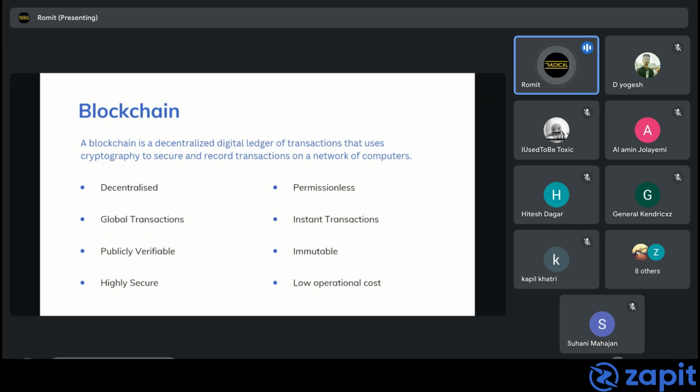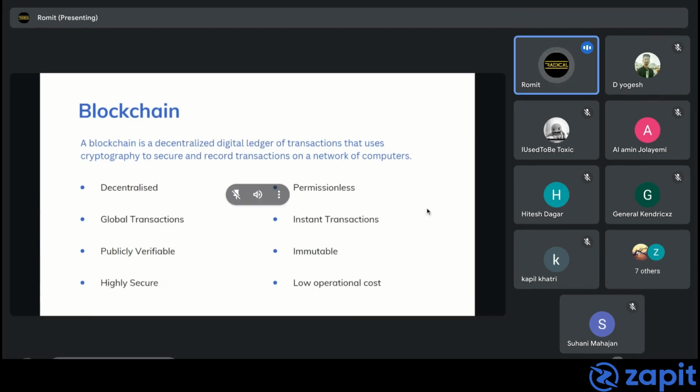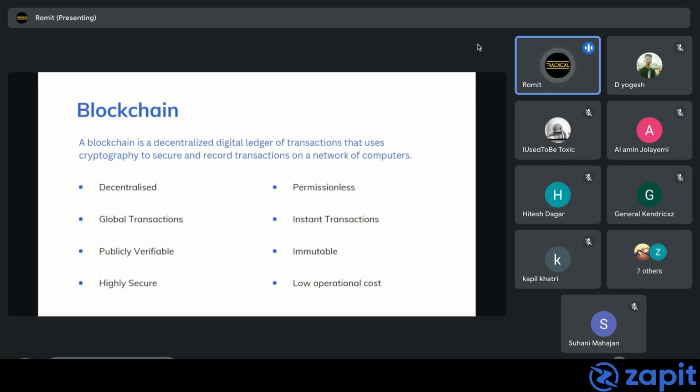Unlike banks, where you can't really prove where a certain cash or digital transaction took place, with blockchains you can actually track every single transaction. Now you might wonder if that's a good thing or a bad thing. Well, I would say it's both. For verifiability, it's good, but for security, it's bad, as long as you know how to keep yourself secure. We're gonna get to that later on.